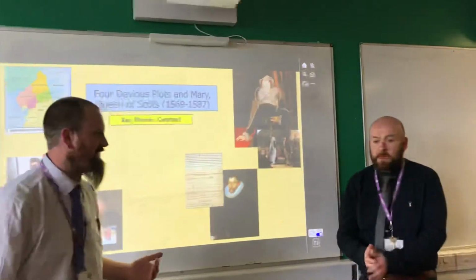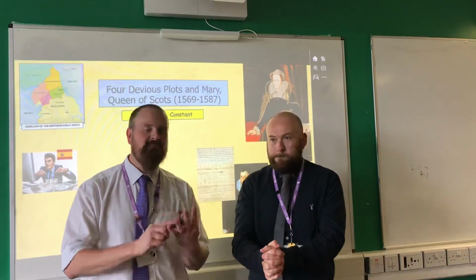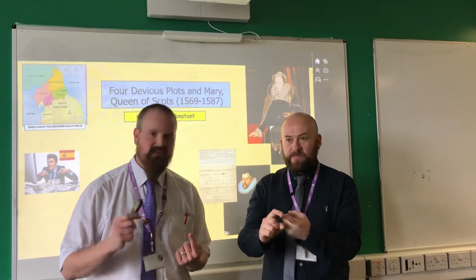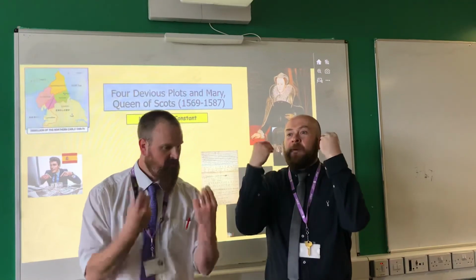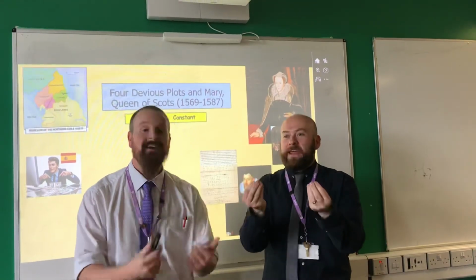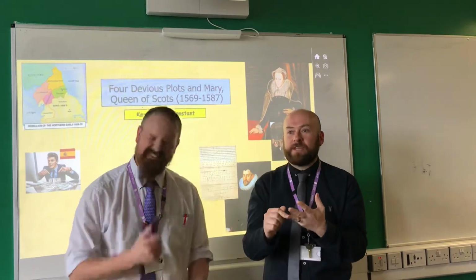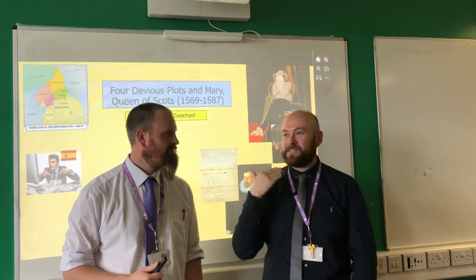Mr Fogarty, back onto camera. Last chance. There are 4 plots against Elizabeth I. Off you go. 1569, the Northern Earls. Legend. 1571, Roberto D Rodolfi. I've got it. 1583, Throckmorton. 1586, Babington. 1587, she's out of it.